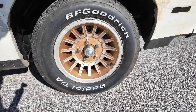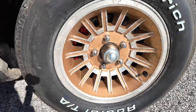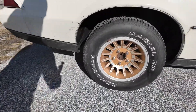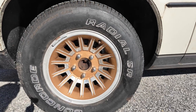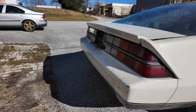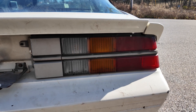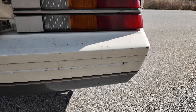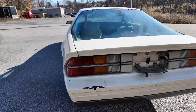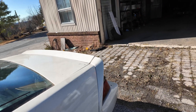Then you have the Berlinetta wheels — they've got this gold thing going on. They've seen better days, so I can refresh them. The calipers are painted, which is pretty neat. That got me thinking: are the rear drums painted? Because supposedly only Z28s had rear discs. Well, somebody did a conversion on this car and I'm okay with that. At the back you've got the silver trim around the taillight — I've got some blacked-out Z28 ones coming. I have the original Berlinetta badge but it looks faded, so I might have a 3D printing friend fix that. And this spoiler was an add-on for the Berlinettas.